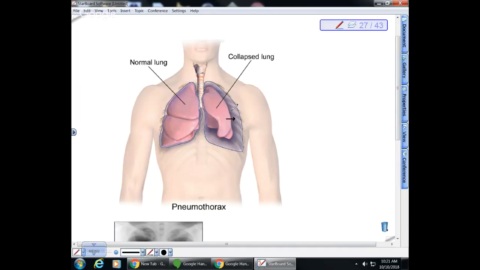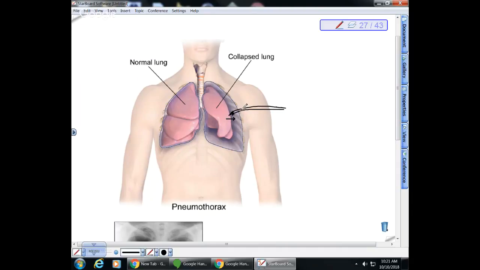One way that you can treat this is by putting a tube into that cavity, not through the lung, but into the cavity, so you can get air out of it. I've heard that it's kind of like a bicycle tube, when air comes out it sounds like psst. So air leaves that space, and then it will hopefully seal itself back up and create that negative space.